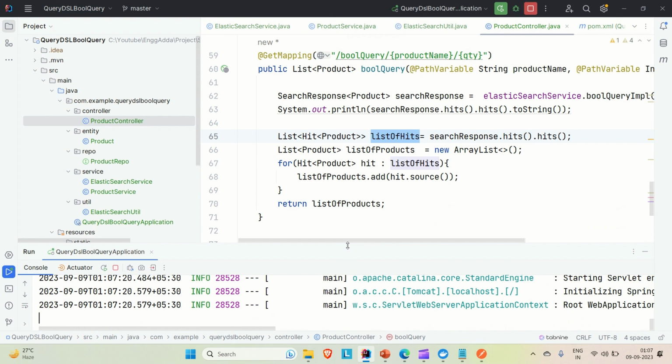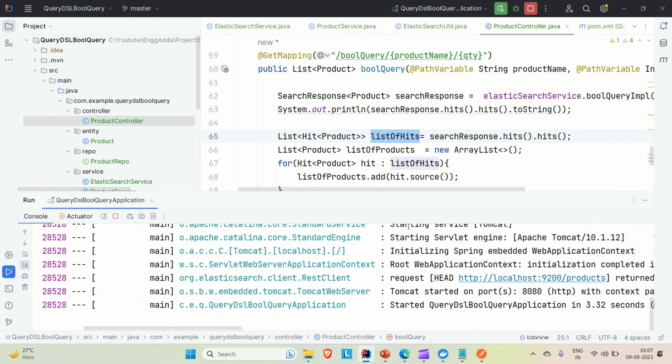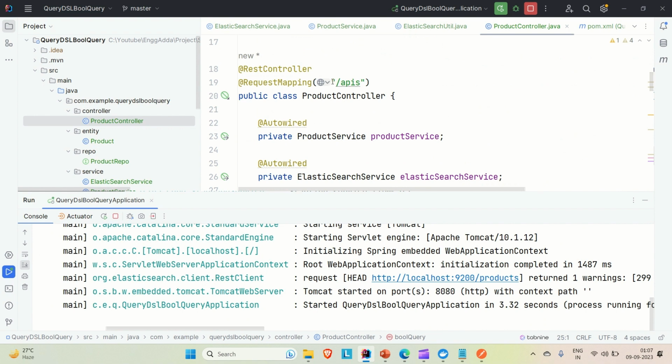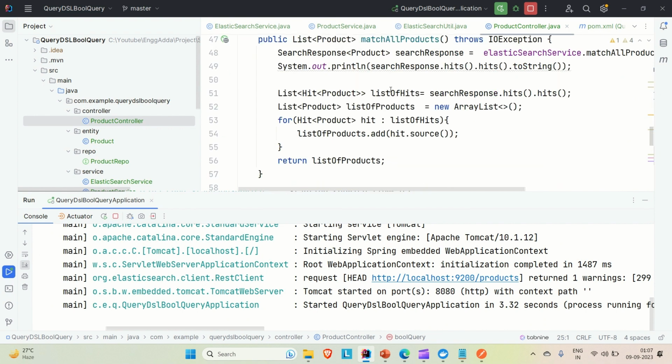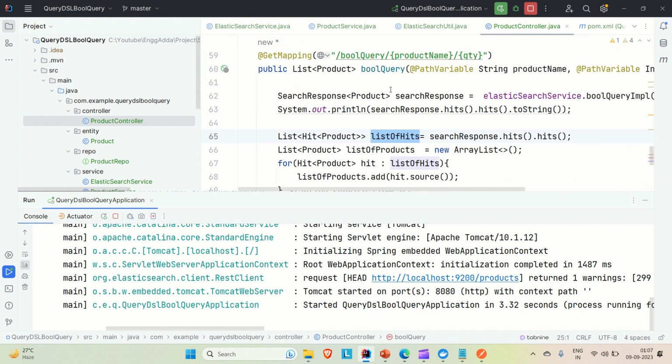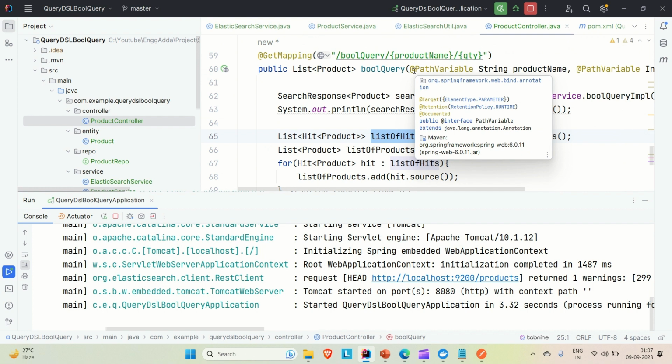You can see our application is up on port number 8080, and the class level mapping is APIs, and then the API method that we have developed for the bool query is bool query, and then we need to pass the product name and the quantity.